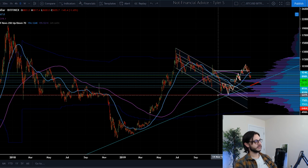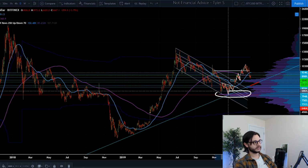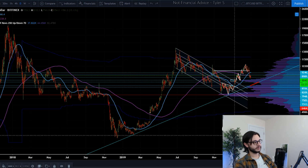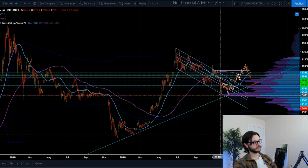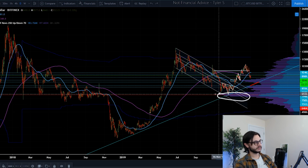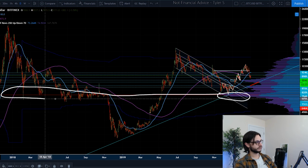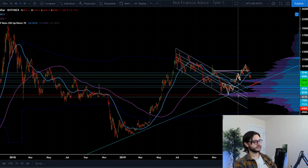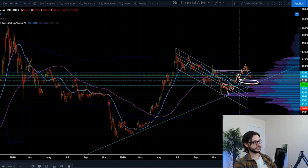And then look at that. I really would hope we would never come back to 65 again, but there's an absolutely immense amount there. And then the second biggest in general is right around this area of 3,000. The very highest is actually right around that 6K here. This is huge. And the reason for that is because we spent the entire year of 2018 bottoming there before breaking out of the descending triangle. Okay, that's huge. But again, right here, 8,000 is such a key level.